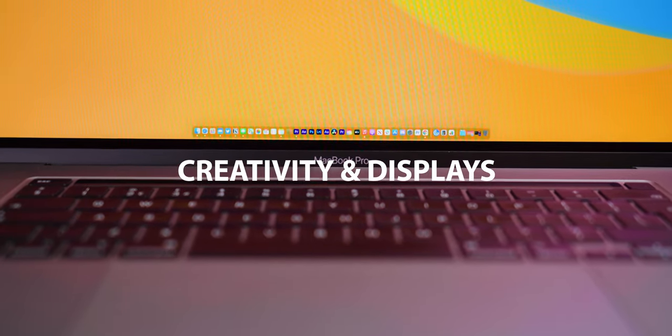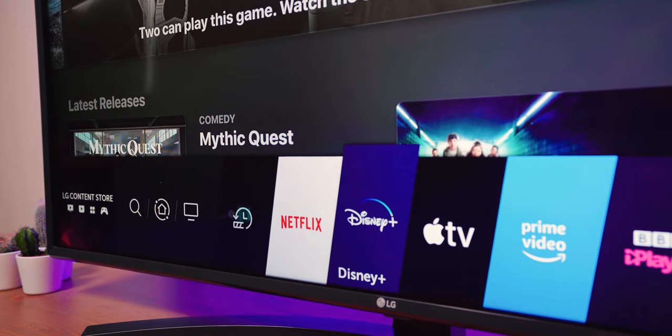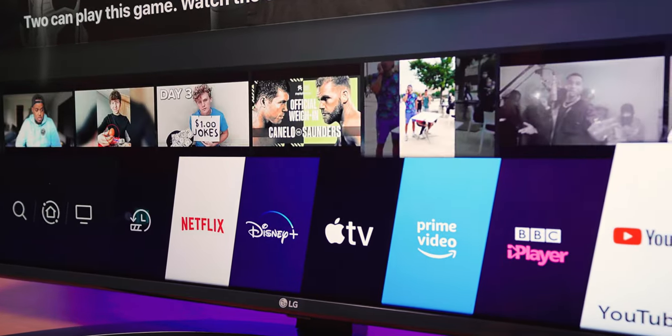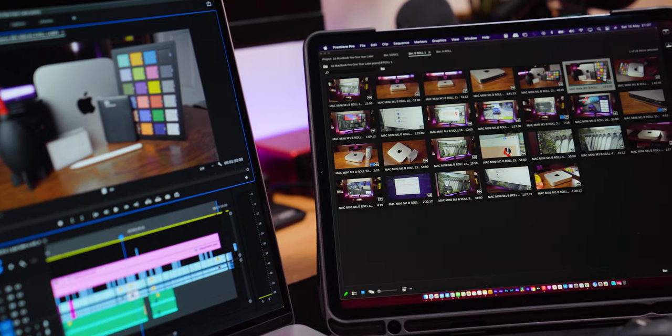When I'm not docked, I absolutely love the screen. It's fantastic for color correcting videos and photo editing — it's bright, the resolution is good and the overall size is perfect for sitting on your lap or at a table. I touched on AirPlay in the past and I'm sad to say I've barely used it since my last review, as I find it too laggy to use for creative purposes like video editing, despite being sat right next to my wireless hub. Sidecar is great when I use it for large projects where I have hundreds of clips — it's a fantastic media browser in Premiere Pro — but outside of that I don't use it as it suffers too much lag on wireless and I don't want cables trailing all over my desk.